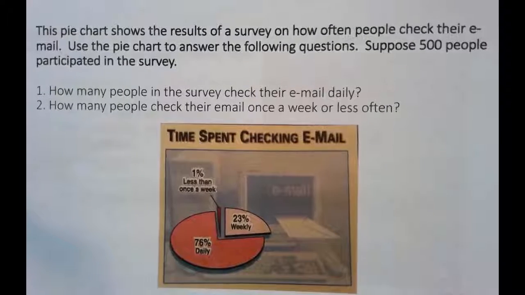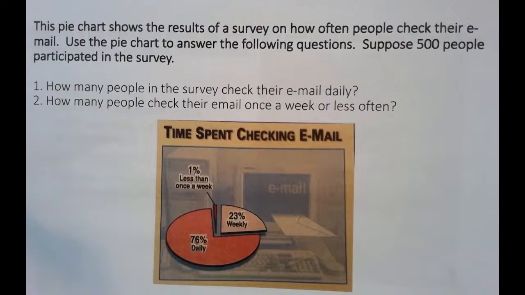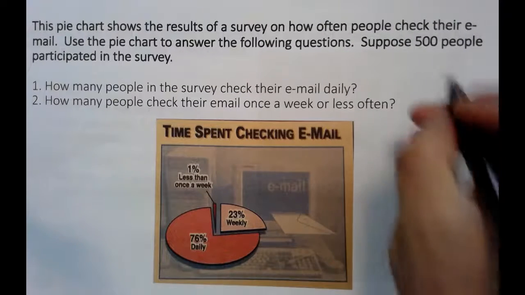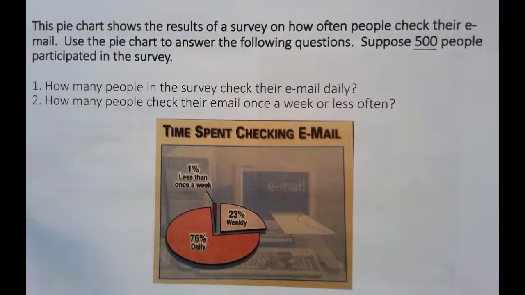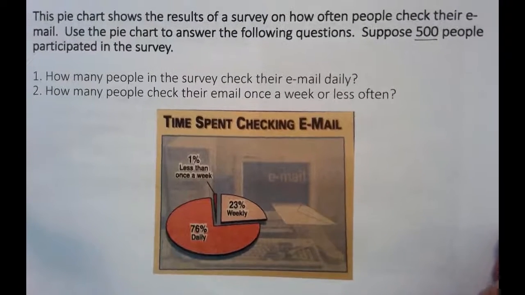Alright, here's another one. This pie chart shows the results of a survey on how often people check their emails. Let's use it to answer the following questions. Let's suppose that 500 people participate in the survey. So how many people in the survey check their email daily? Here it says 76% check their email daily.